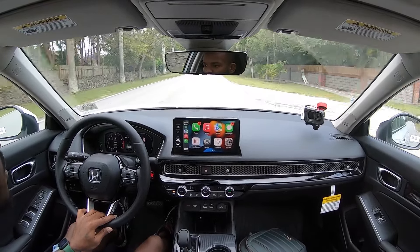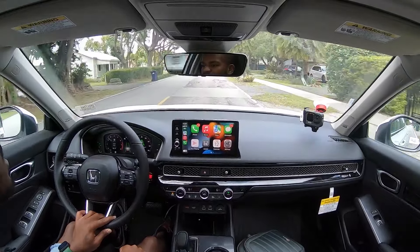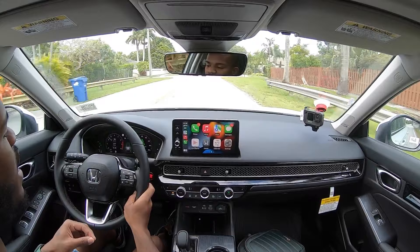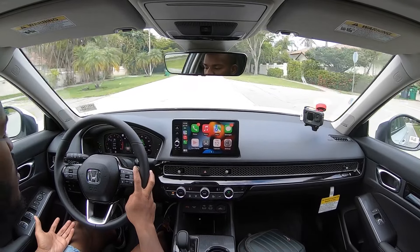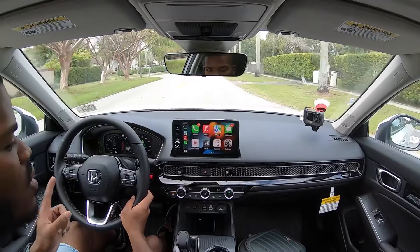Putting the vehicle into sport mode, you can hear just a little bit of the turbo whistle, which is really nice. I do own the base powertrain and I want to switch to the turbo now because I'm spoiled driving these vehicles with the turbo option. If you don't like turbos, the naturally aspirated is a good powertrain, but it does lack the horsepower and torque compared to the turbo. The naturally aspirated is a 2.0-liter versus the 1.5-liter turbo. Overall, once you get on the accelerator the power delivery is good. For those looking for great warranty, reliability, durability, and nicer tech, the Civic is still one of the great picks in this segment.